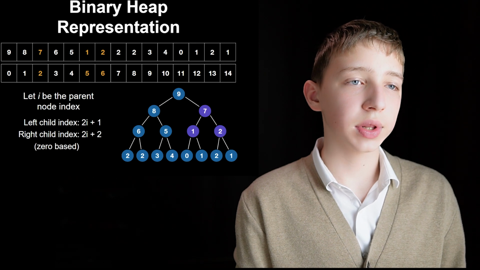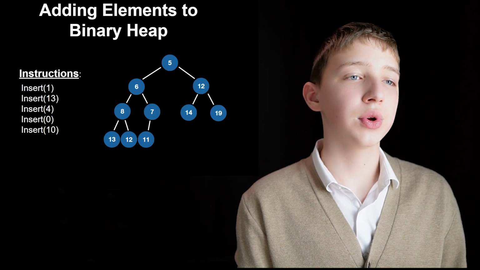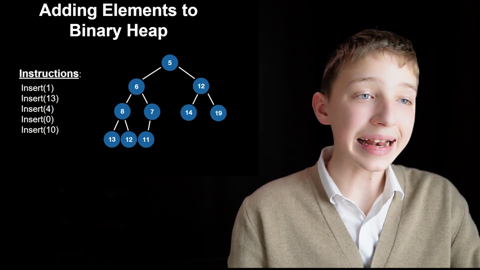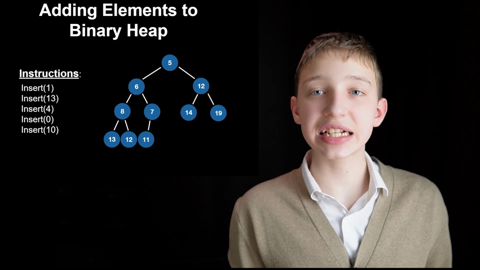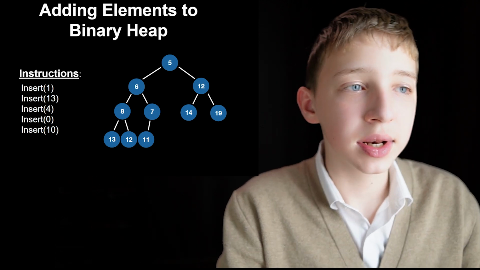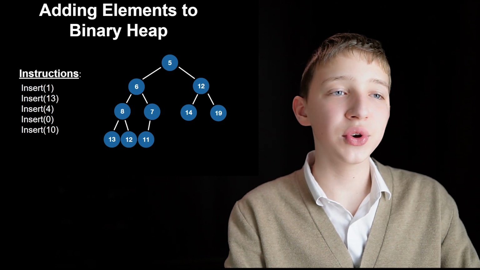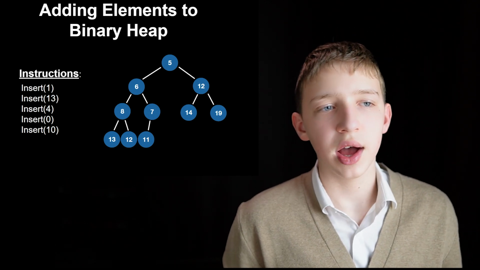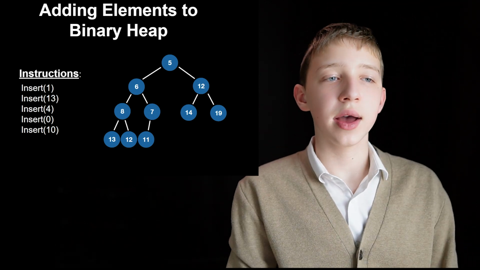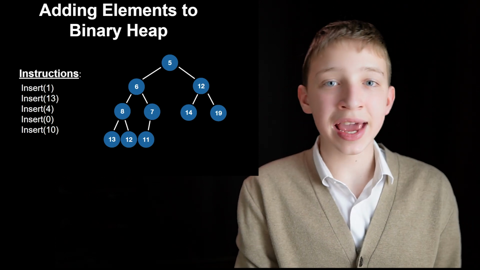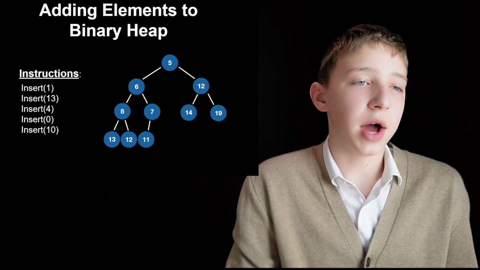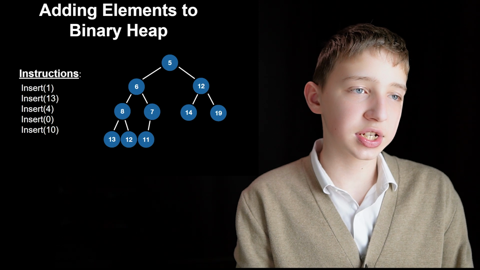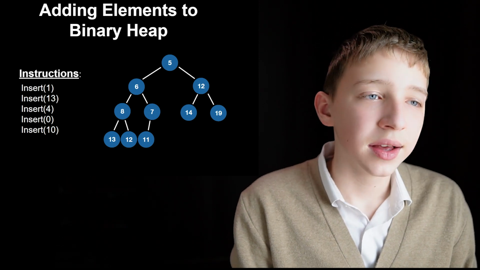And now we want to know how to add nodes to a binary heap and maintain the heap invariant. That is the most interesting thing here. How do we actually add them, maintaining the heap invariant? Because if we add nodes to our tree but don't maintain the heap invariant, our binary heap is just useless. It can't be used in any way because it is just some tree with some elements.